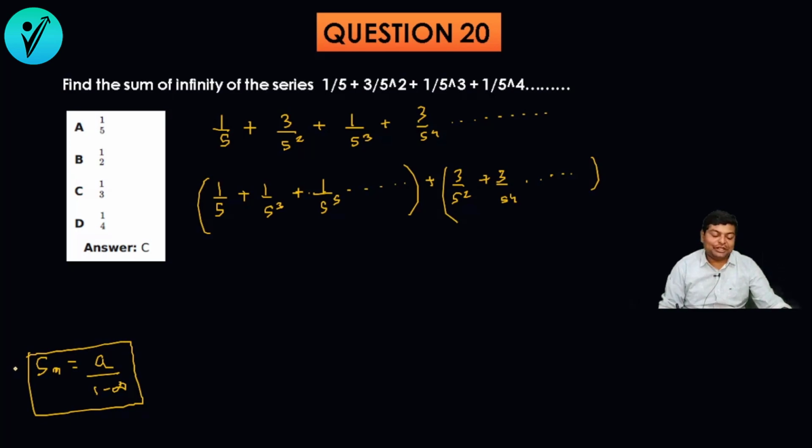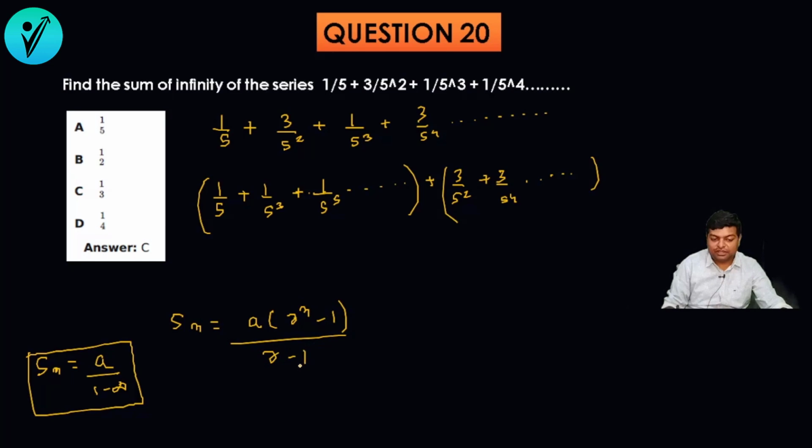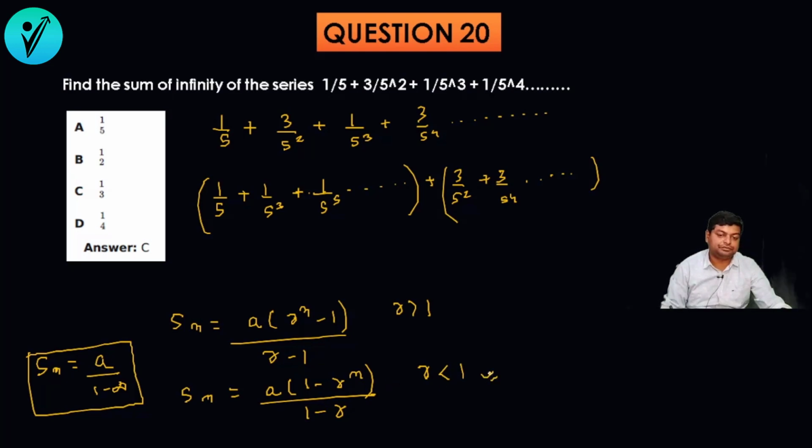Whenever I teach this chapter to kids, I have seen that they don't remember it. What is the sum of an infinite series? What is the sum of a GP? So let me write the formulas for you also, so that you always remember them. Sum of a GP is a into r to the power n minus 1 upon r minus 1, or we can say that Sn is a into 1 minus r to the power n upon 1 minus r. If your r is greater than 1, use this formula. If your r is less than 1, use this formula. Sum of an infinite series is simply an application of this. So this part I'm erasing because I don't think it's needed here.